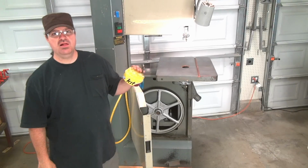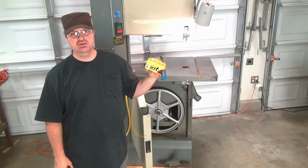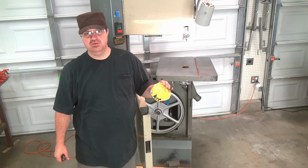At this point, I'm going to apply another coat of wax on it, carnauba, and I'll let it sit here for about 15 minutes and I'll take it off.